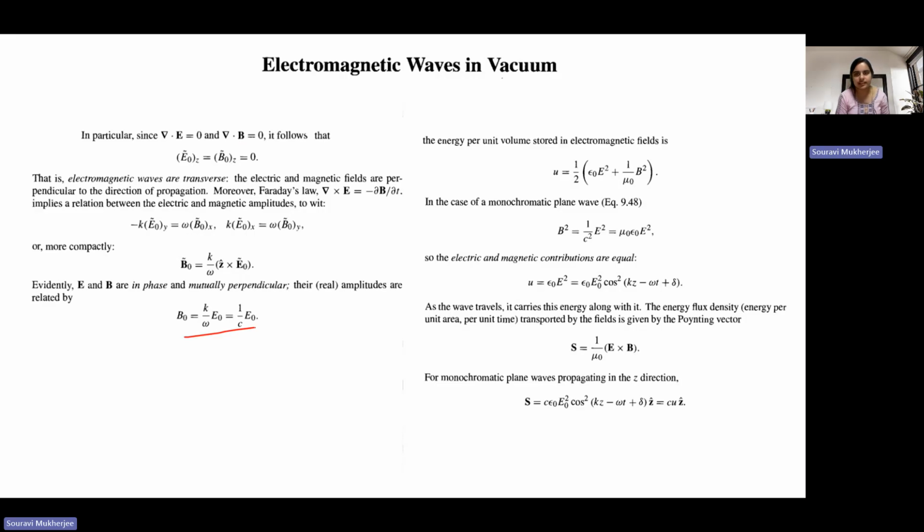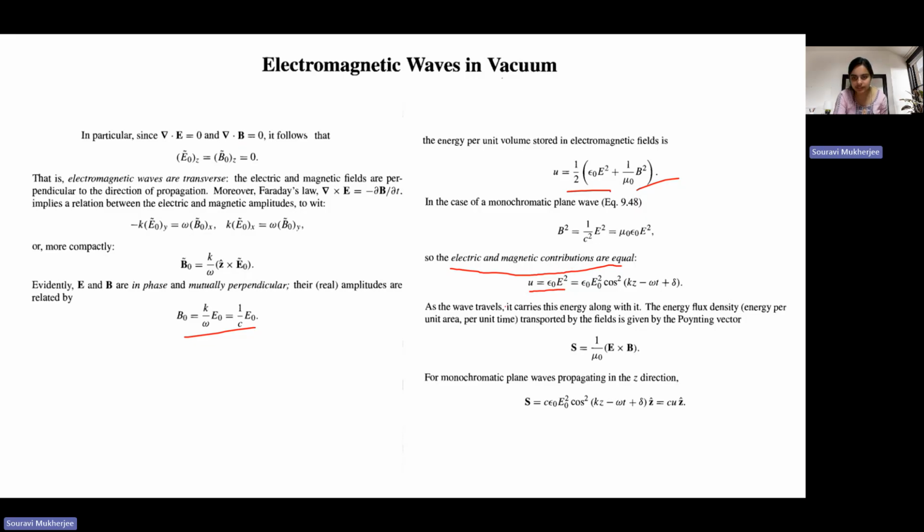So if you want to find, as the electromagnetic field is propagating, what is the energy per unit volume? This is the contribution from the electric field, and this is the contribution from the magnetic field. But now if you use this relation of how electric and magnetic fields are related to each other, you would see that they're related by this relation, right? So the electric and the magnetic contributions to the energy are equal. Basically, the energy per unit volume can be just given as epsilon naught E square. Remember, this is still in vacuum, okay?